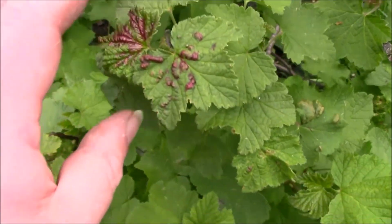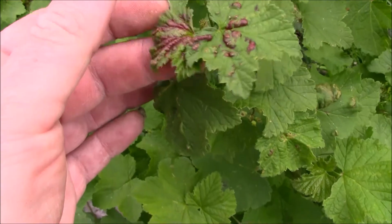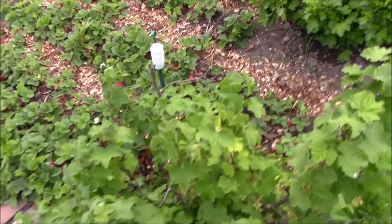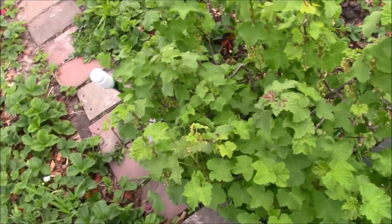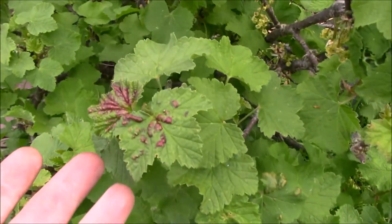Yes. Anyway, there is a problem with the currants this year, and that is this. Now this is signs of a blister, what do they call them? I want to call it limpet, but it's not a limpet, it's an aphid. Blister aphids. Now the good news is that they can do all this damage to all the leaves.